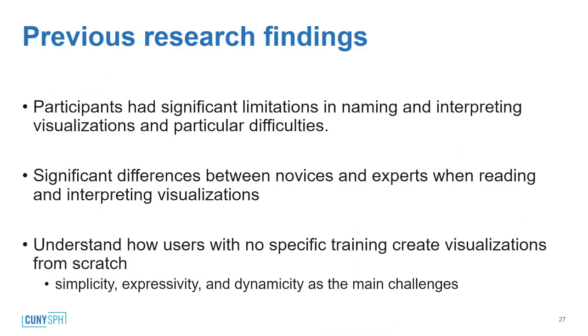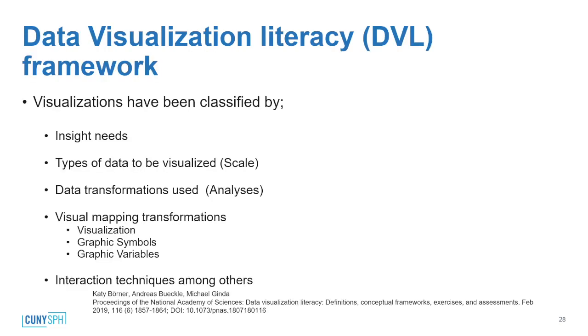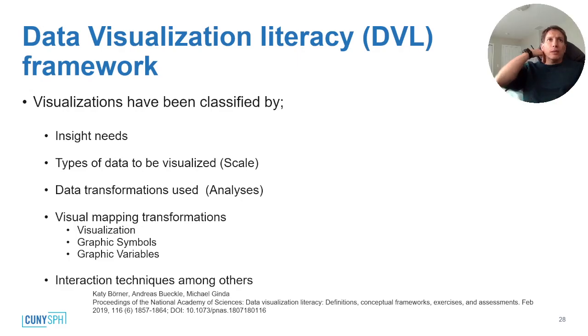But when we review the research, we know that participants have significant limitations in naming and interpreting visualizations in particular tasks. There are significant differences between novices and experts when reading and interpreting visualizations. Previous research has tried to understand how users with no specific training create visualizations from scratch. Simplicity, specificity, and dynamicity are the main challenges when we want to help people create visualizations, even if they are not well trained. But in order to have a formal approach, the literature presents us with different frameworks, and one we can look into is the Data Visualization Literacy Framework, or DVL.